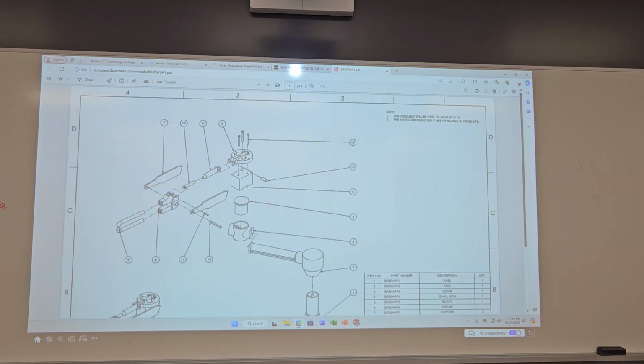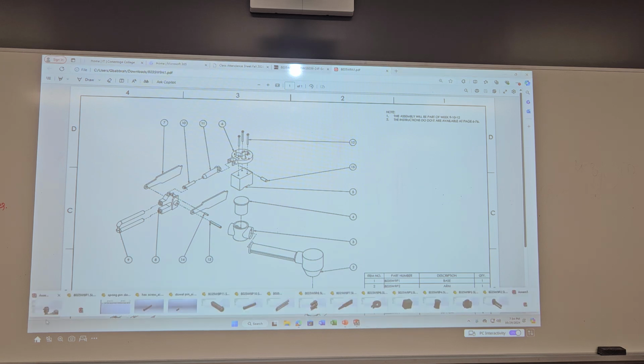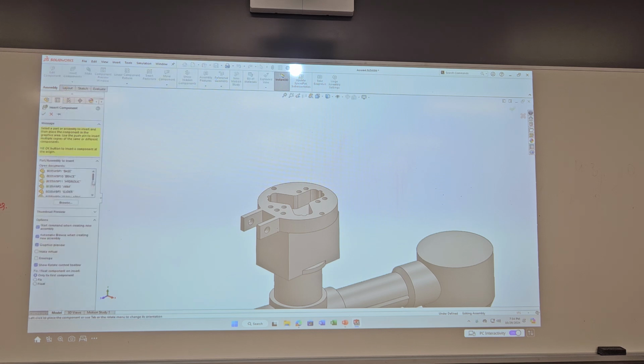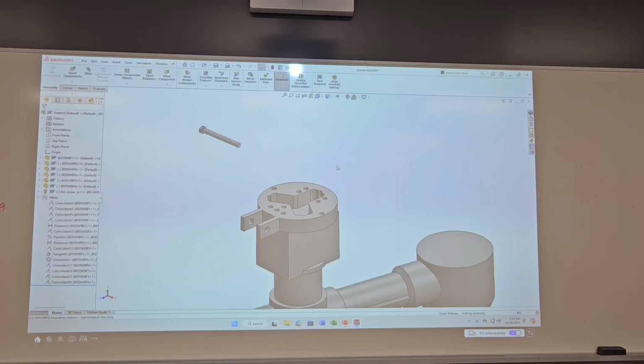Okay, bring in the bolts, number 12. There are 3 bolts. Okay, so I brought in 1 bolt. It's hex 2 AI. So now we need to change the orientation. So move the triad.